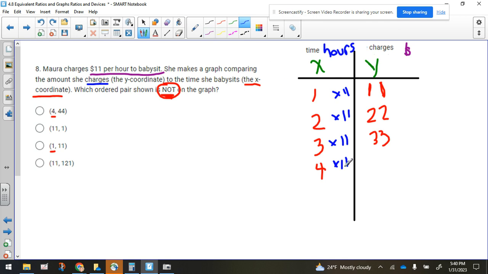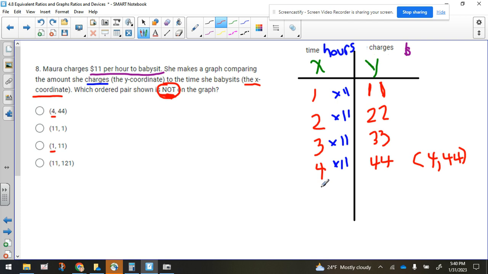So let's look at the choice that has the number 4 in it. That's this. Now, does that match? Is this an ordered pair that would be on the graph? It would be on the graph, right? We want one that's not on the graph. So we're not going to pick this one, and we're not going to pick this one, because they would be on the graph. Now, what you basically have to do is look at the ones that remain, if we kept going with this pattern. So let's look at the x coordinates that they do offer here.